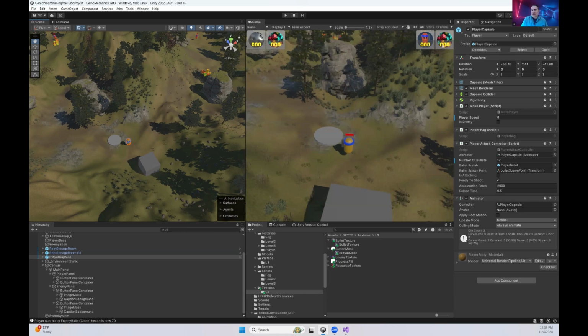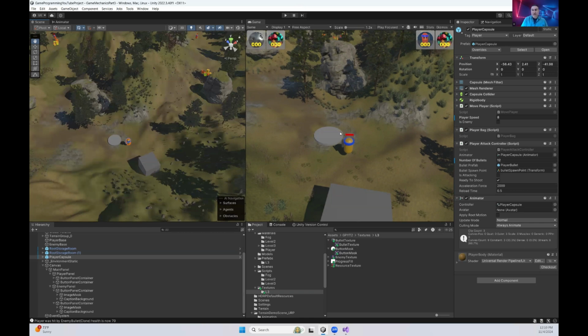And this other one is just for information and demonstration purposes, but basically it's going to show how much resources the enemy has collected. So this is the number of bullets that the player has, the number of resources that the player has collected, the number of enemy units or agents that are active in the game at the current time, and the number of resources that the enemy has collected.